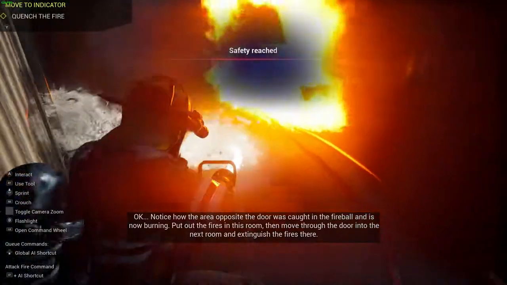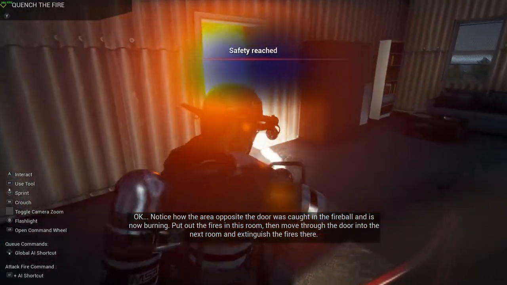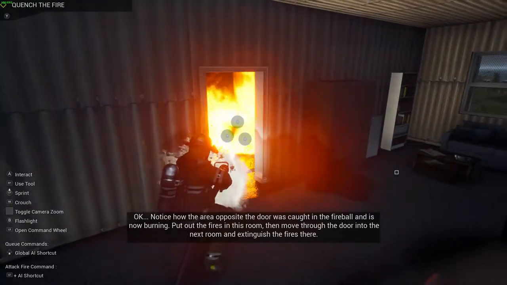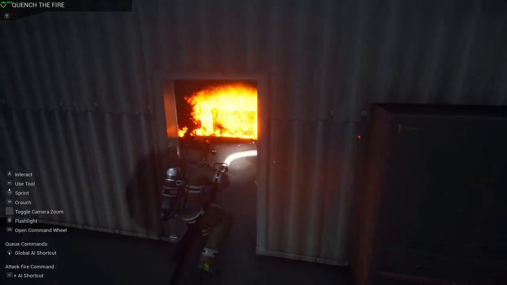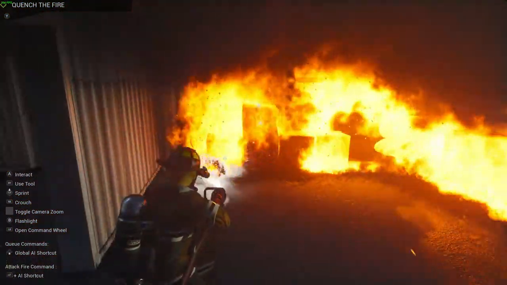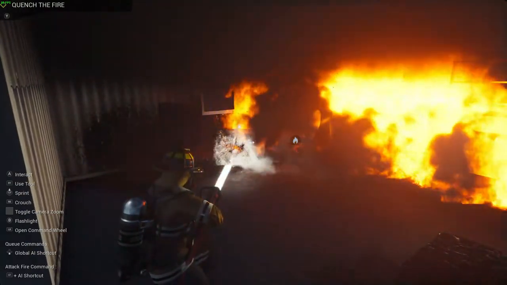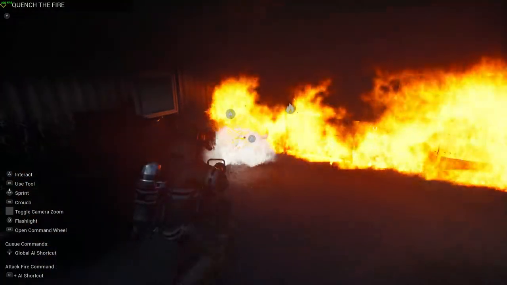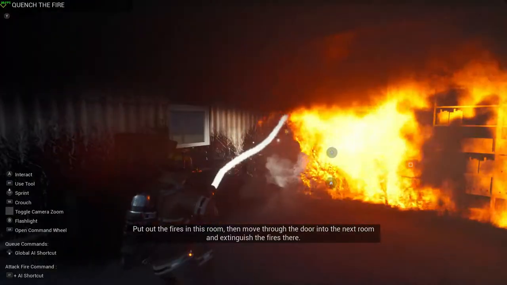Okay, notice that the area opposite the door was caught in the fireball and is now on fire. Put out the flames in this room, then move through the door into the next room and extinguish the fires there.